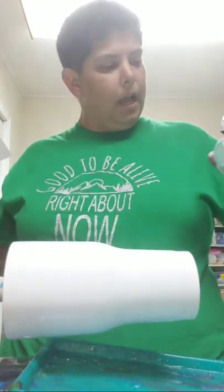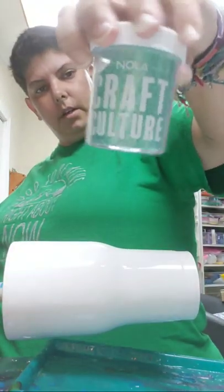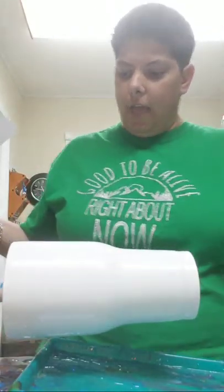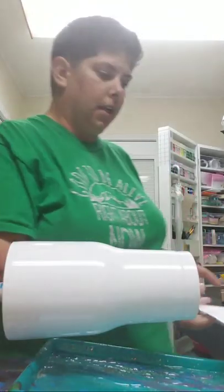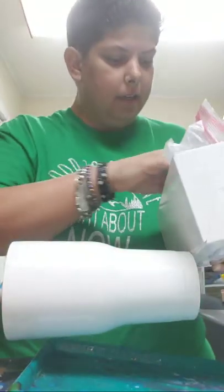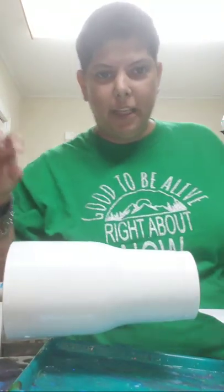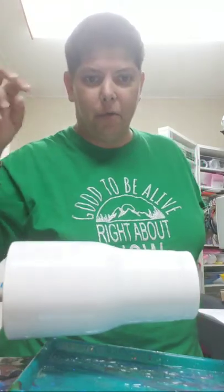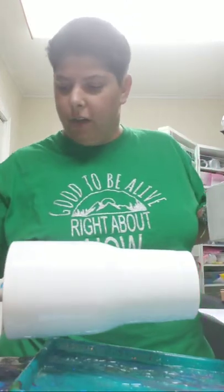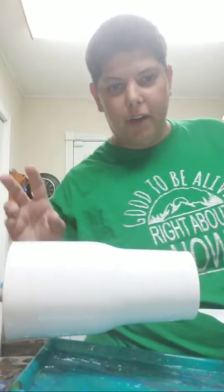Okay. I'm going to be using Breakfast at Trademark by Nola Craft Culture. It's a Tiffany blue. And then I'm going to be experimenting with our newest affiliates, Magic Moon Mica. I'm going to be doing this little firework method, but I only have one until I can find my other ones, okay?